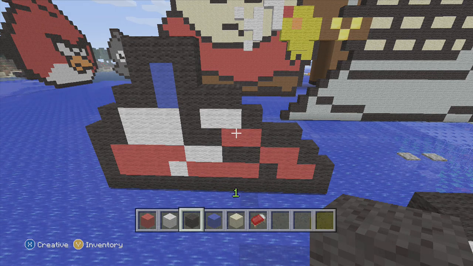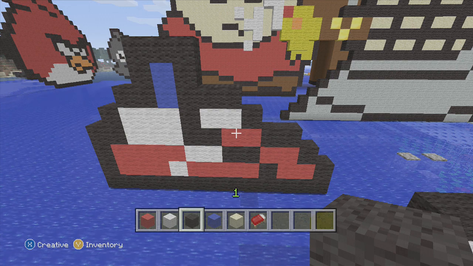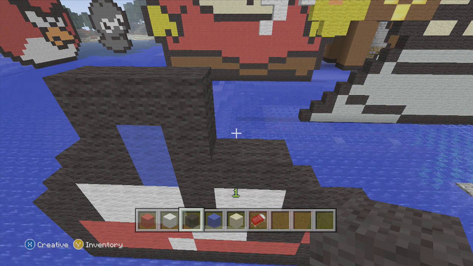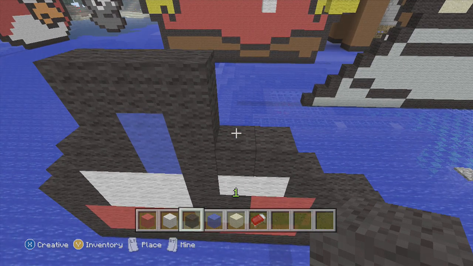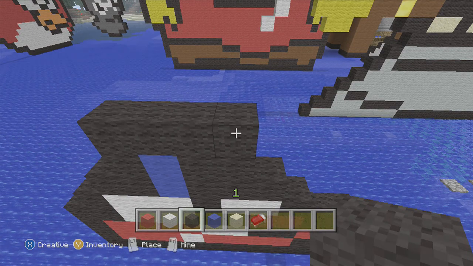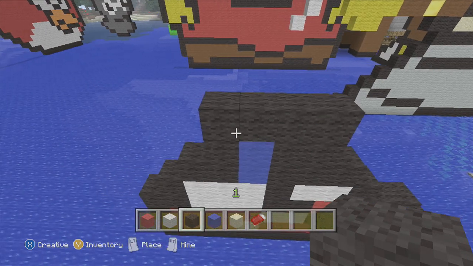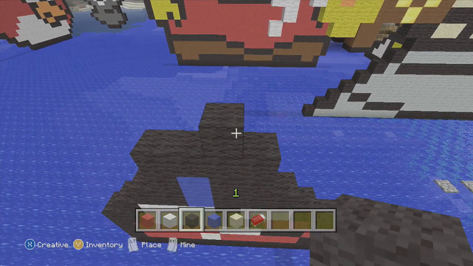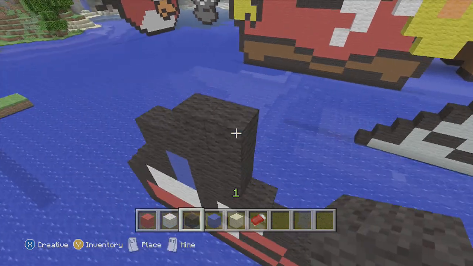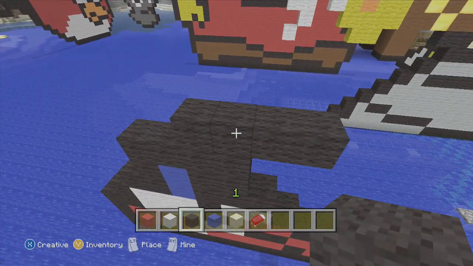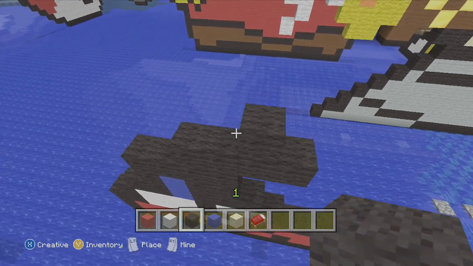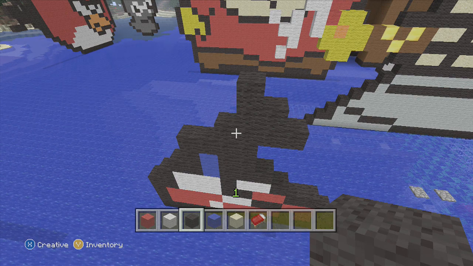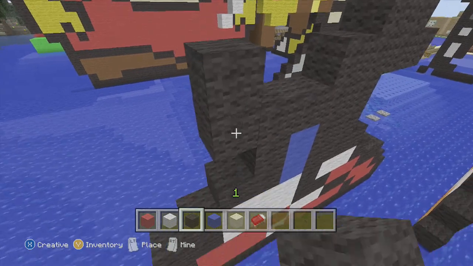Now we have the next part of Sonic. The next part of Sonic is the body, and then the head. The head's usually the easiest part of pixel art. So we have this that needs to go like that. So now it's all at flat level. So from here, it's 1 black up on the third block along, another black, and 2 blacks out, and then 1 there, and 2 up. So that's that part. For like the hands, and then we have another black there.